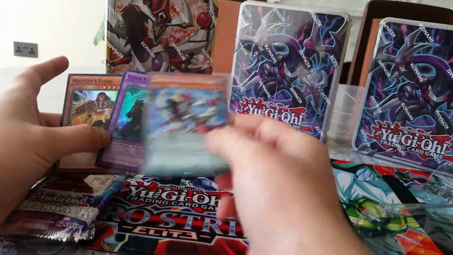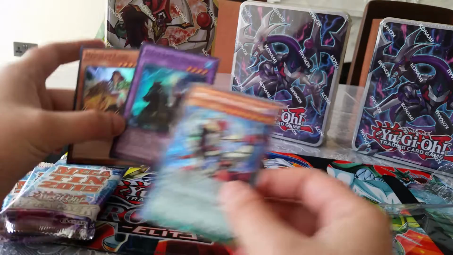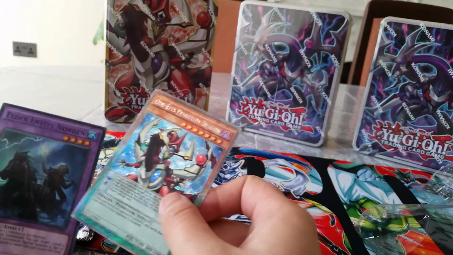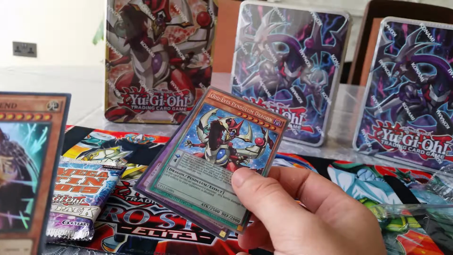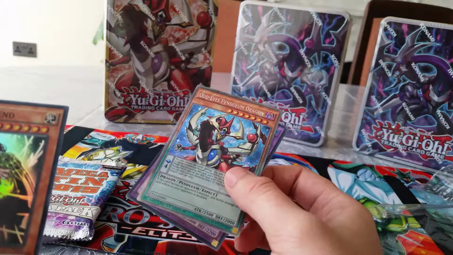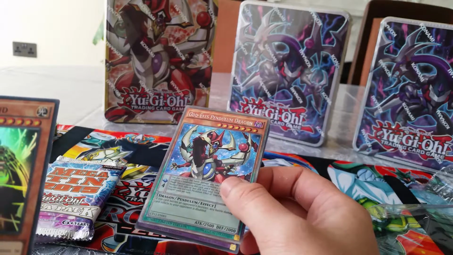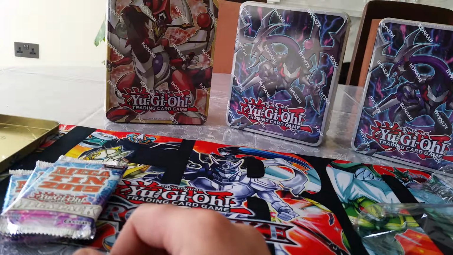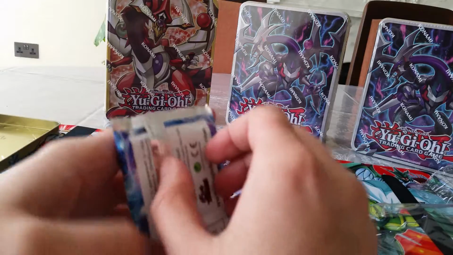So we get Odd Eyes Pendulum Dragon, who again is quite cool and really good. We get the Elder Eternity Norden, Summon during Instant Fusion, that sort of thing. We get Majesty's Fiend, which is actually really good because basically you summon him out and your opponent can't special summon, so he gives Fiend X quite a big buff, to be honest. Let's open the first Mega Tin pack.